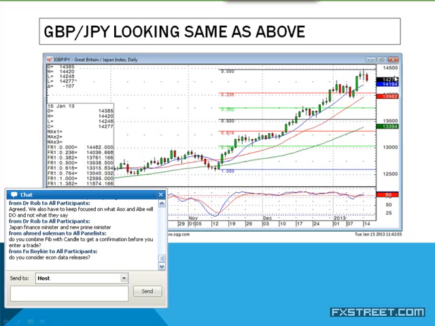Now, you can see it better on a bar chart actually. See this here. It's not a clear reversal day, but it is a reversal day. Okay, look here. You've had divergence. You've had the price go higher, but the indicator lower than what it was over here. It's diverging. The technical indicators, for the first time since this move up, are diverging. They are looking like the market is going to come lower.